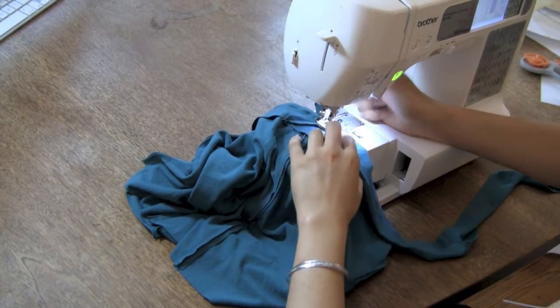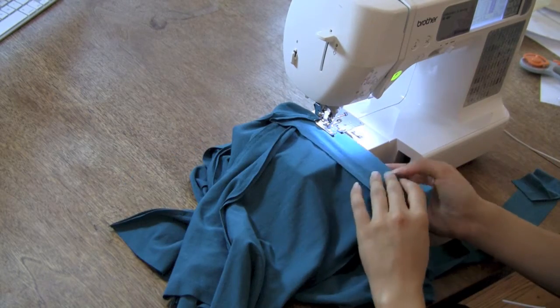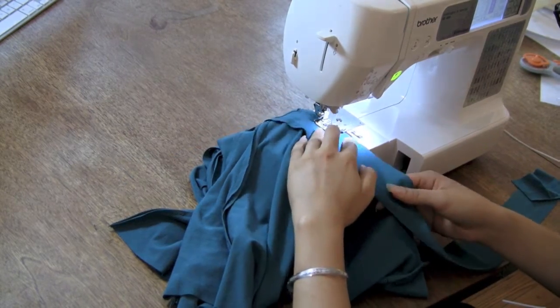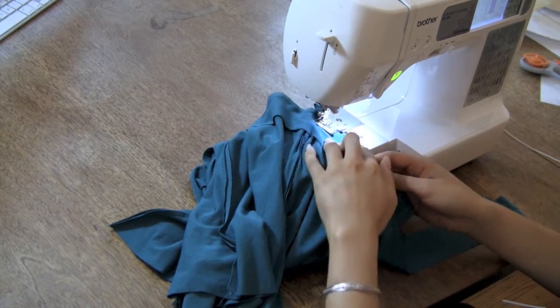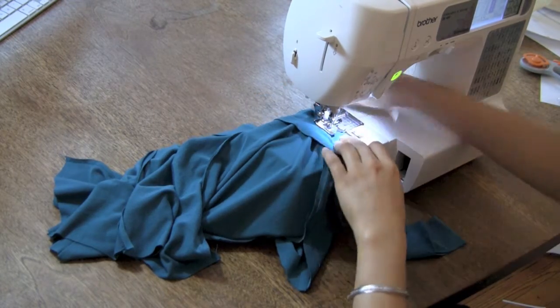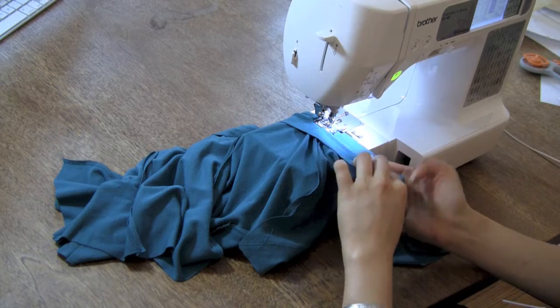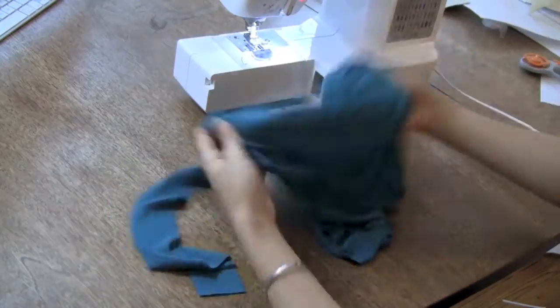Now, I really do like to hand stitch, but not so much on a knit camisole. Instead, lining up the raw edges, I sew the right side of the strip to the wrong side of the camisole. My line of stitching is about three eighths of an inch from the raw edges of the fabrics, and while I'm stitching, I gently stretch out my knit bias tape. Otherwise, my camisole will stretch out.